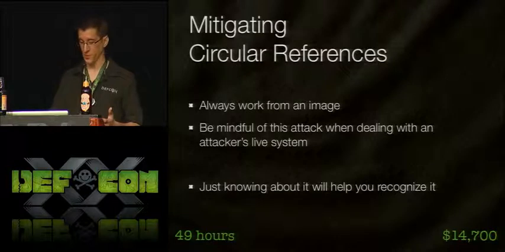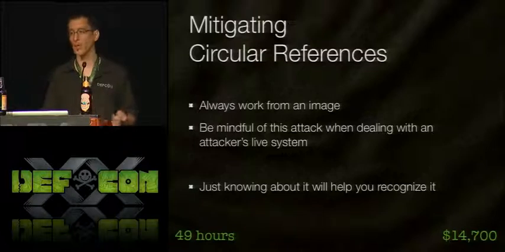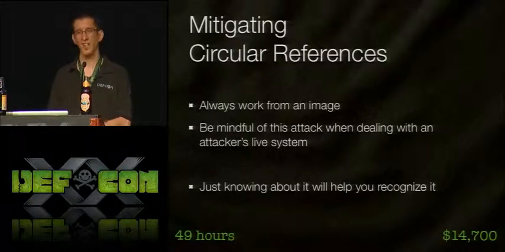So to mitigate this is fairly simple. Always work from an image and be mindful of this attack. Simply knowing that it's possible to create these circular references, when you run into something that's taking a lot longer than it really should, you'll be able to recognize it fairly easily.